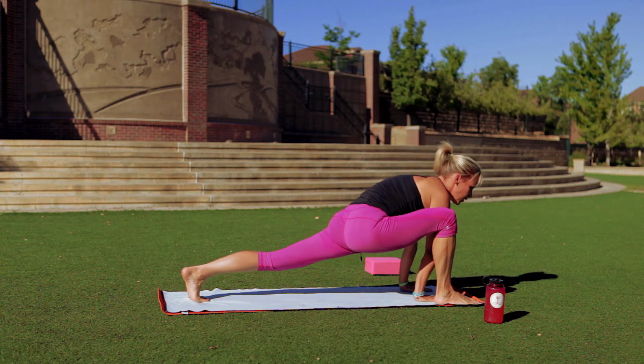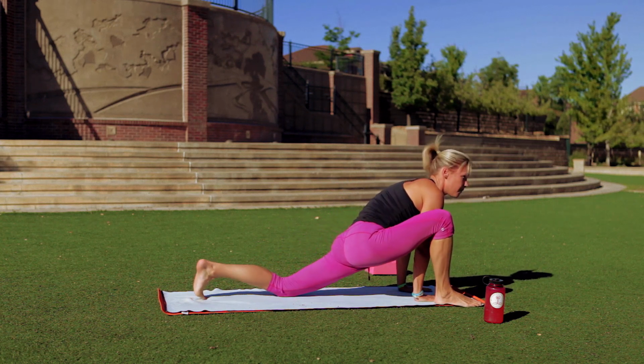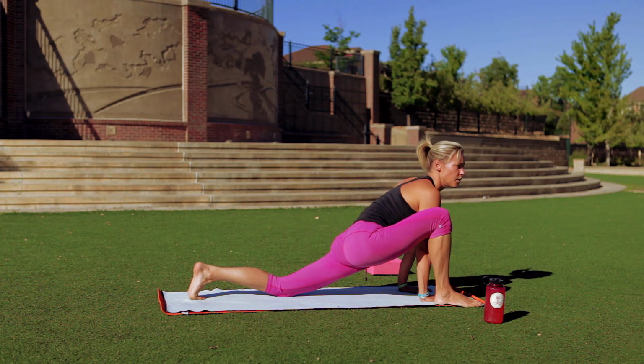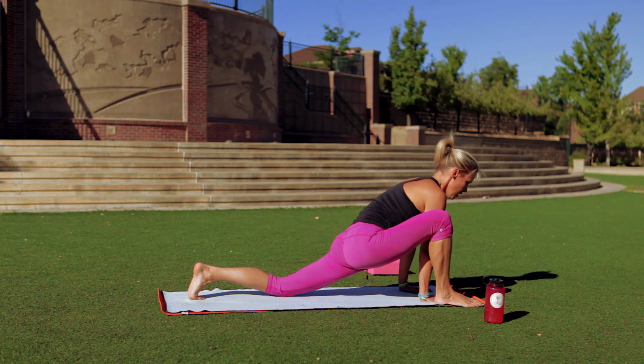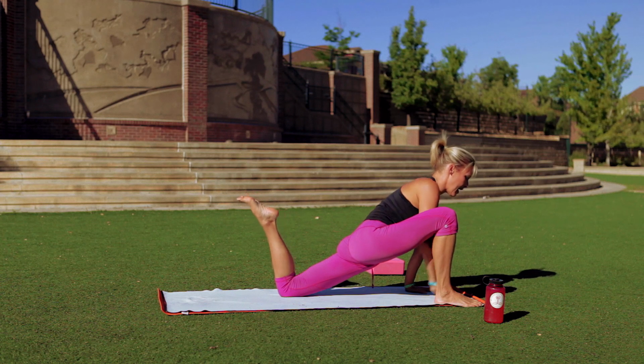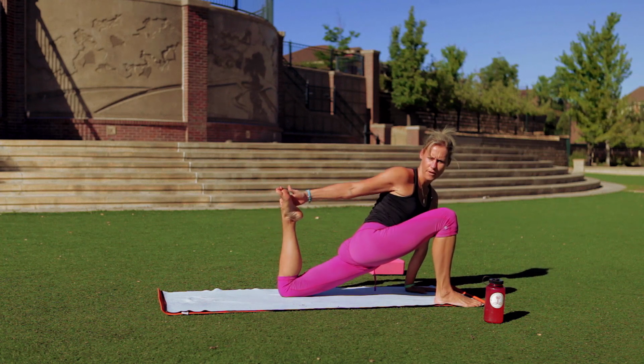Good. Release your left knee down onto the floor. Expand, press your chest forward, lift through the crown of your head. Squeeze your right knee toward your right shoulder. Good. And then from here, keep your left hand planted on the floor, bend your left leg and take your right hand and reach around for your left foot.